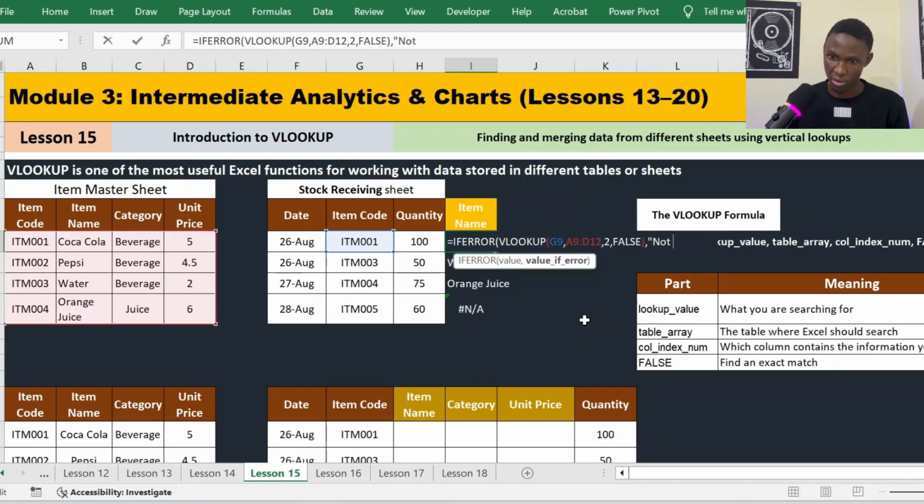So we just write not found over there, so that we ignore that error message, so that we can catch up with our reading.